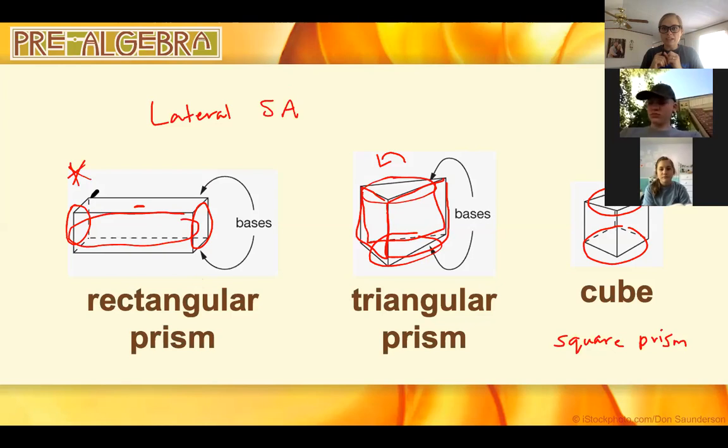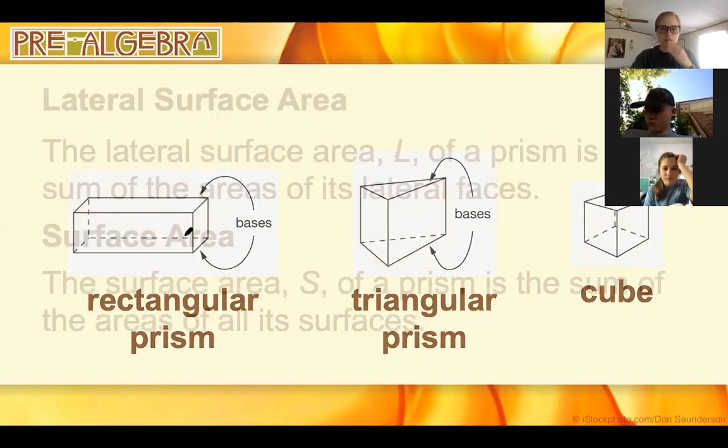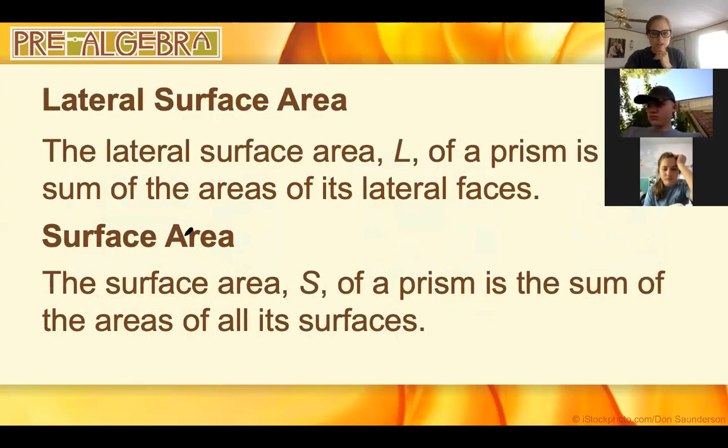So finding the lateral surface area, you would have to find the area of 4 different shapes. This rectangle right here, these 2 squares or rectangles on the ends, the front and the back, and then you'd have to find the area of that rectangle in the back as well, on the right side there. The total surface area is just going to be the area of all of the shapes.